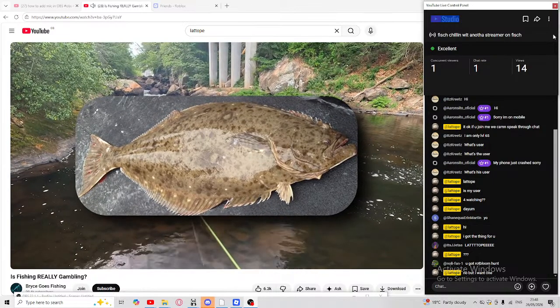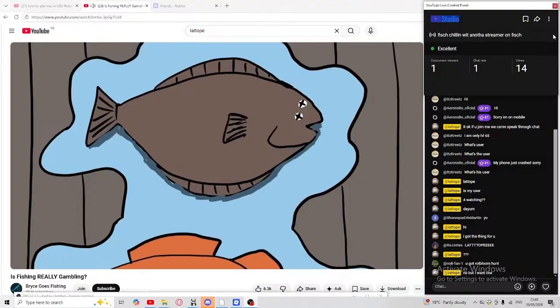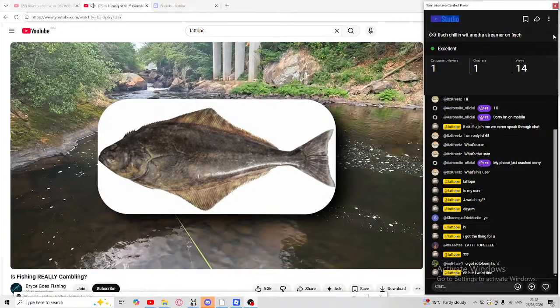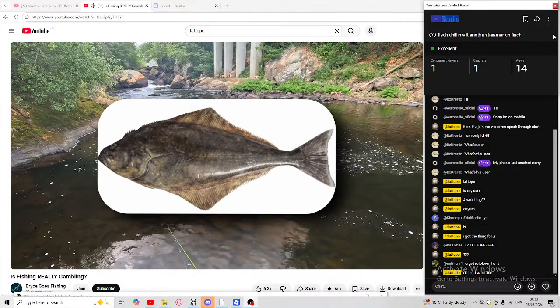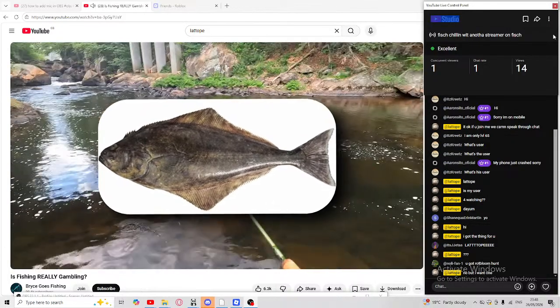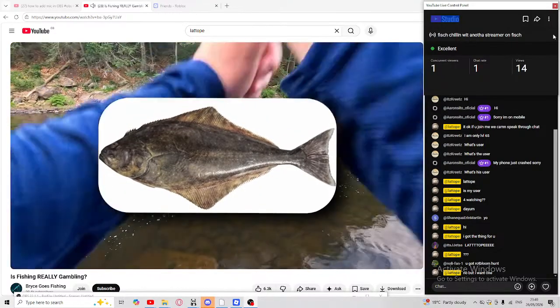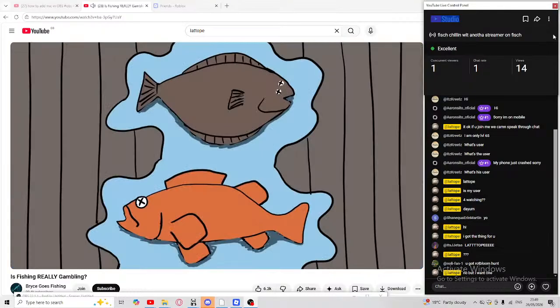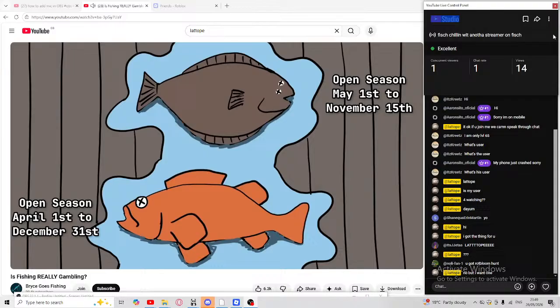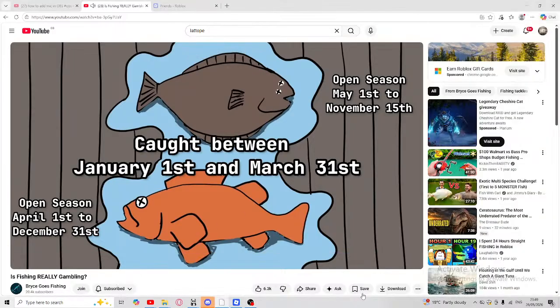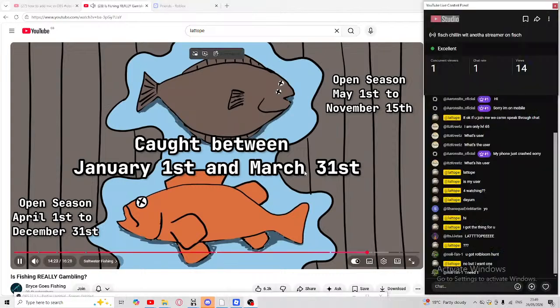So that means this is a Pacific halibut, right? Well, not so fast. While it does have a limited season, from May 1st to November 15th, it's an offshore species. It's very unlikely that you'd be able to catch one from the beach or a pier. And the only time of year they get close to the shore is when they're in season and you can take them anyways. But if this somehow was a Pacific halibut taken out of season, we can use the regulations of both species to deduce that they were caught sometime between January 1st and March 31st. Is that important? No, I just thought it was cool.